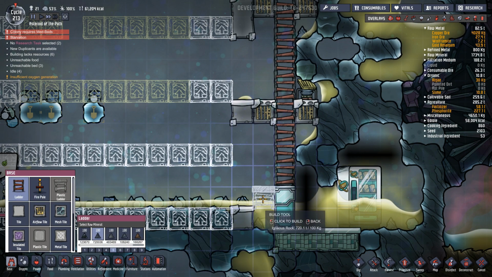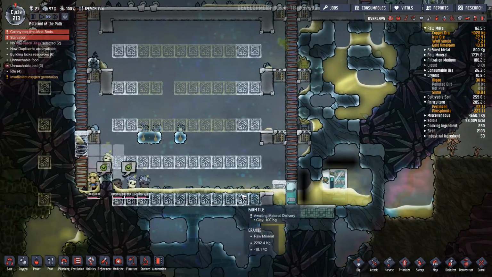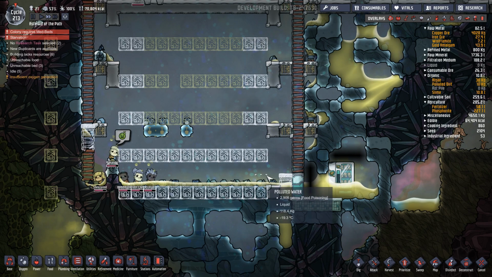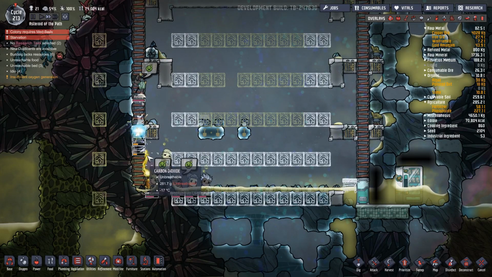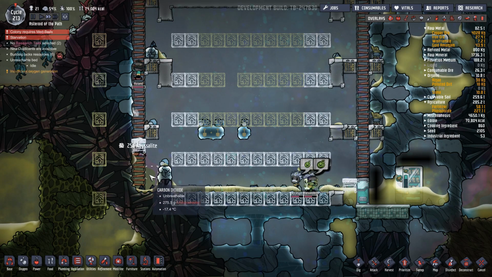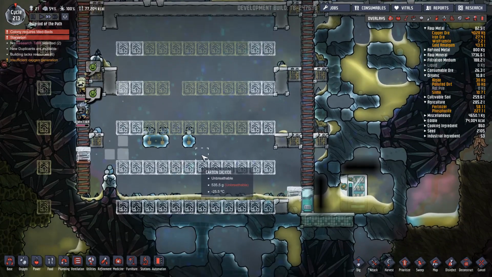Alright, I'm gonna build this one. Come on, someone, please. Anyone? Igneous rock. That's also a good idea. Yep, alright, great. So you go that way. Yay, all running out. Ah, great stuff.